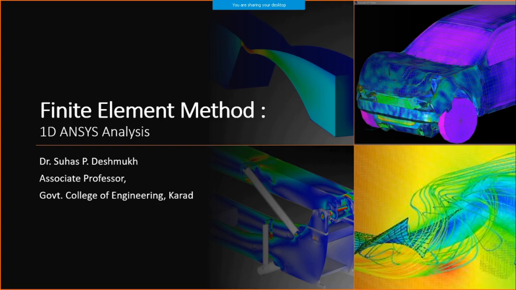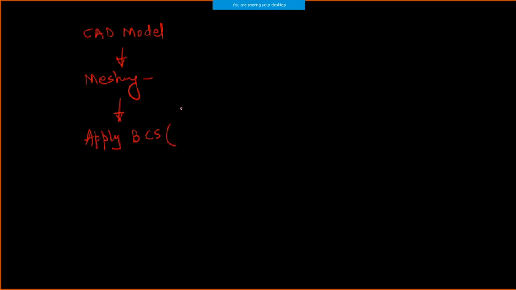So the next part is that when you are doing an FE analysis, the first thing is you need to develop a CAD model. After the CAD model, we are going to do meshing of it, which is done by ANSYS itself. After meshing, you are going to apply the forces on it and apply boundary conditions. In boundary conditions, the fixed positions, forces, movements, all these things you are going to apply. And after boundary conditions, you give this entire part to the solution.